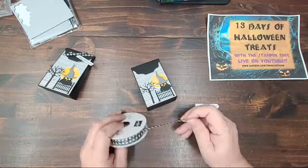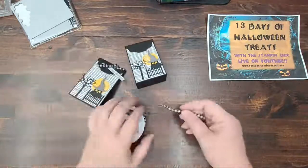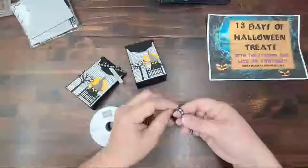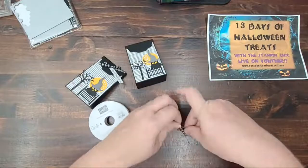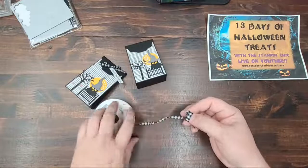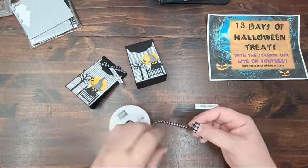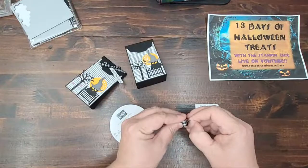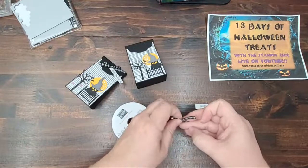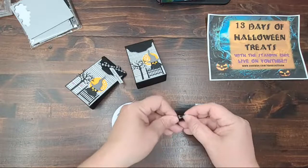Okay, here we go. So typically a bow is about 8 inches, so I'm going to say it's roughly 8 to 10 inches. Y'all know by now that I like to tie my bows directly from the spool, so sometimes I can't tell you exactly how big it is. But standard, I think, is about 8 to 10 inches. So we're going to go with that.